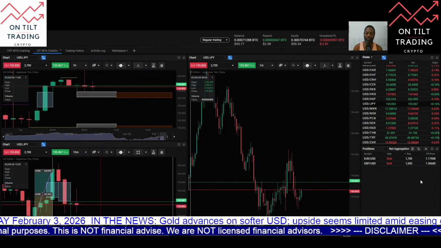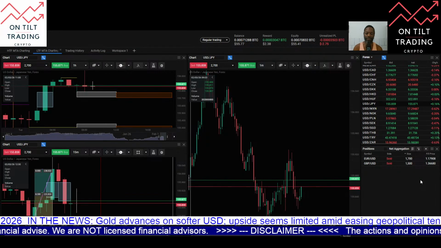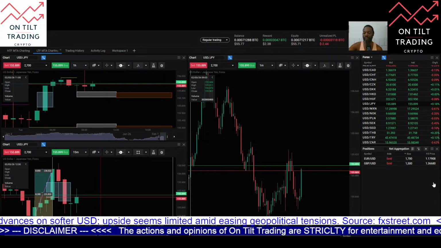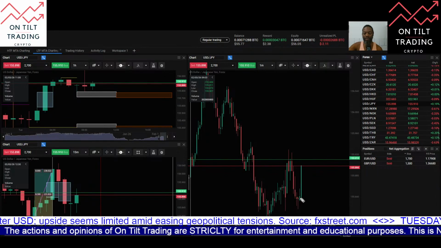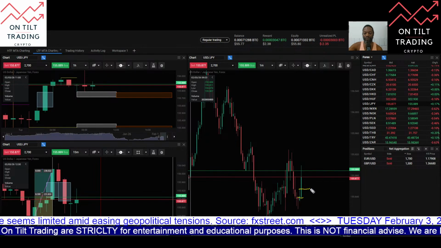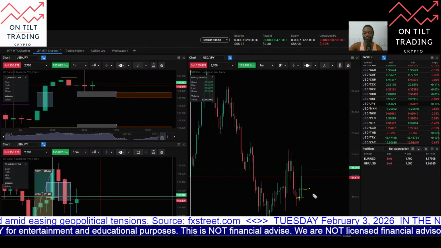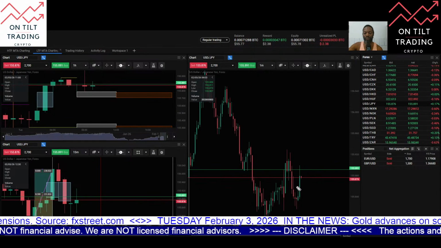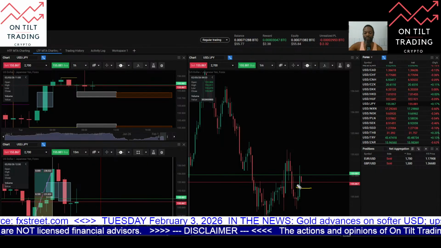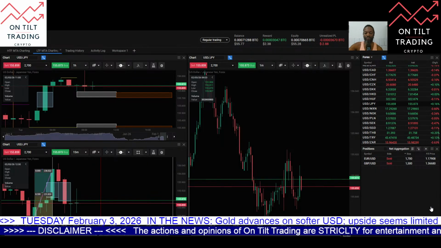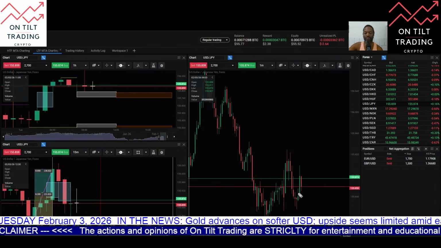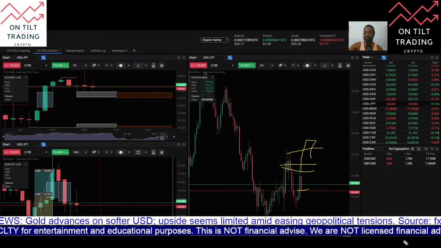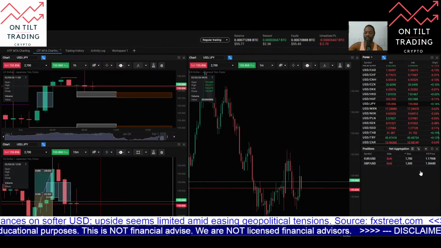So no gap will form here, or at least if it does, it'll be a small gap. And now, or at least I was talking about the gap between here and here, but now there's a gap between here and here, potentially. Okay, so if there's a gap here, and now that gap's closed. So now we'll see if it will come here and put a gap in here somewhere. Keeps closing these gaps up.